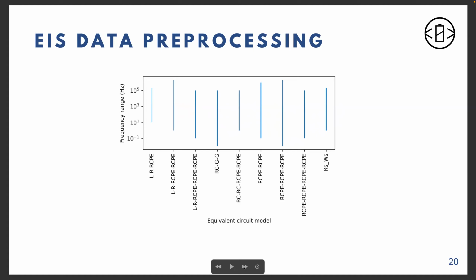So data leakage is this concept of something inherent to the data that could help us predict the circuit, but isn't actually a real physical thing we want to model. For instance, in this data set, we had this insight that there might be different experimental procedures for each different type of circuit. A common experimental parameter for taking impedance is the range of the frequency that you're recording the data at. And you can see here that each circuit has a unique frequency range.